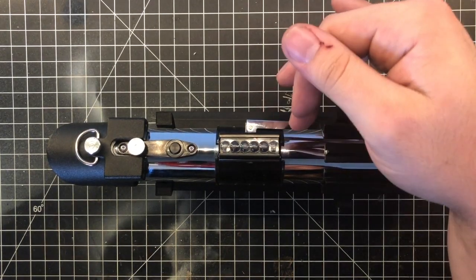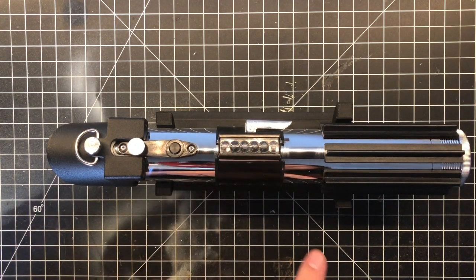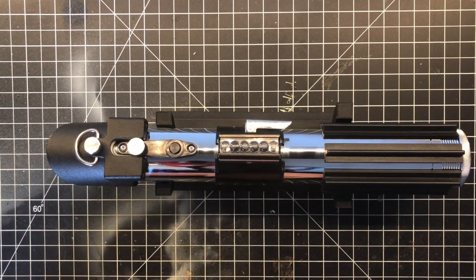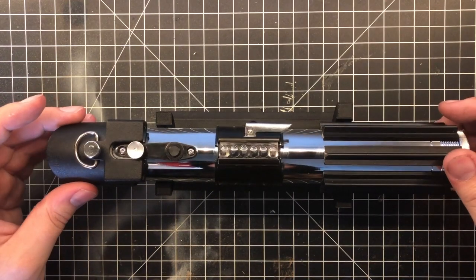And then thirdly, going off the clamp section, the switch solution for this is not very good. There's no hole to run the switch wires through the hilt, so you have to drill your own holes, which can affect the plating if you don't do it properly. The actual clamp, the switch holder itself, is crap. No offense, I love everything by Darth Rio, but it might have been the Saber, I'm not sure, but it wasn't designed well by any means. It didn't fit, required a lot of sanding to get it to work. And even then it was tricky for a while, but I finally got it to work. But aside from that, let's get into the hilt itself.